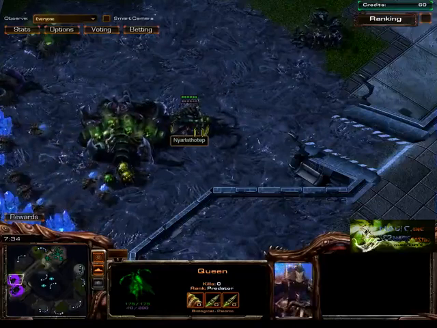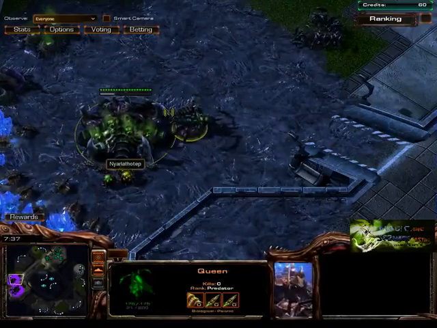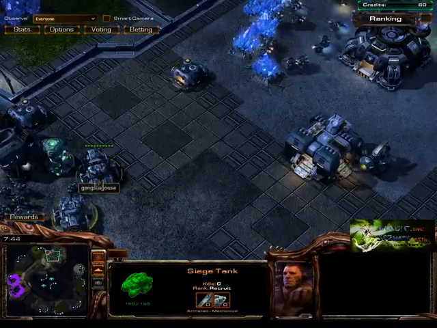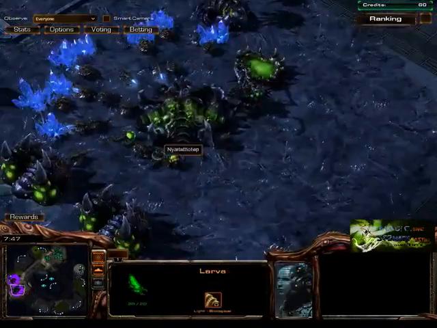Keep map control with it. And then if he goes roach, you know, then you can't really expand either. So it's kind of tricky like that as well. Anyways, both players are playing pretty well here, just getting up.